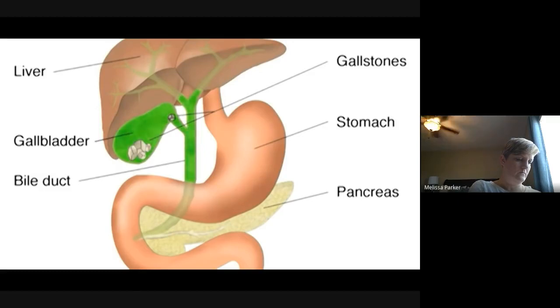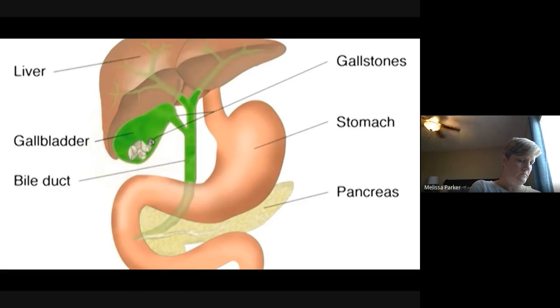Now, when you eat a meal, the gallbladder is trying to pump, but it's pumping against an obstruction. For that reason, it can't empty its bile, and that can cause severe pain in the right upper abdomen. The pain can also be in the central upper abdomen, and the pain can radiate around to the back or shoulder blades and can be associated with nausea or vomiting.